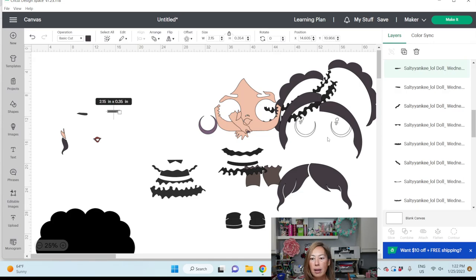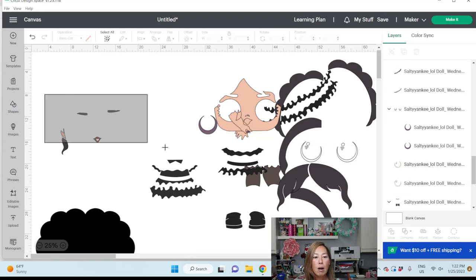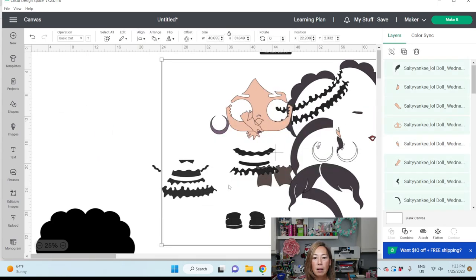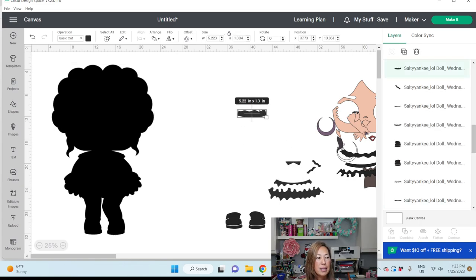I think these pieces right here — let me make sure everything is ungrouped. I've got to get to the eyes — I'm going to ungroup it. All these pieces, we're good. I'm going to move them to the side. I'm probably going to do a little bit of black glitter cardstock. I'm going to look at all my different grays — like a slate-ish metallic — and use it for her dress. I think I'm going to wrap some of these dress pieces in tulle to give that extra finish to it. So still cut this in black, but then afterwards wrap it in tulle. Maybe wrap this whole thing in tulle — we shall see.